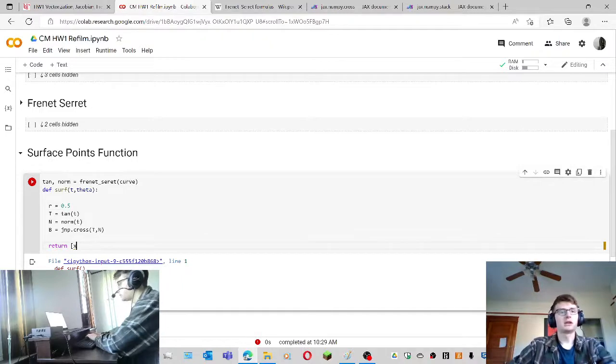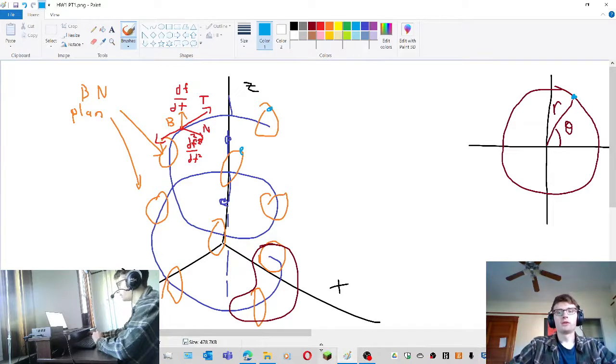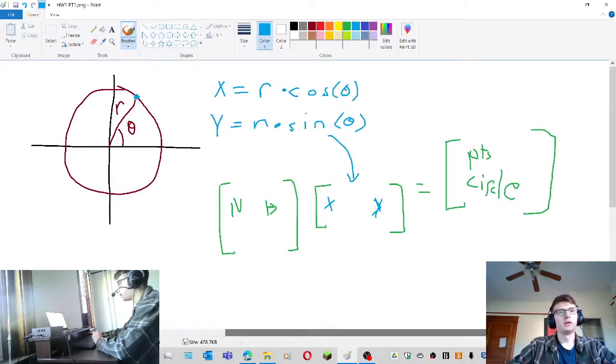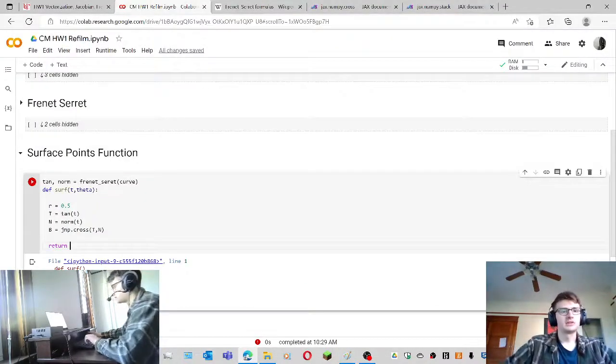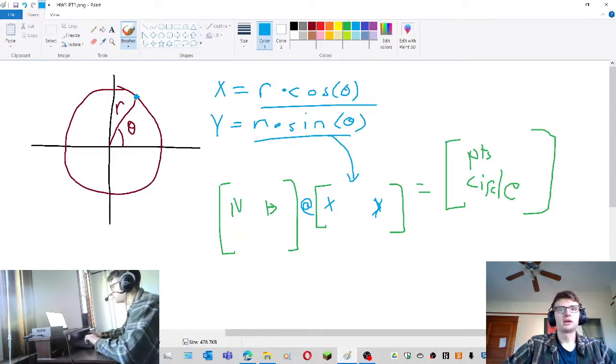And so what do I need to do here? The x, y, and z was just kind of there for me to talk through it a little bit. Well, if I go back over here to what I drew out a minute ago, I need to take n and b. So I need to somehow zip or stack, hint hint, these two arrays, n and b, together. And then I also need to get an array of these two functions up here. And then I need to do a matrix multiplication, which in Python, rather than NumPy, is the @ symbol. So all that said and done, let me start off with stacking n and b together.